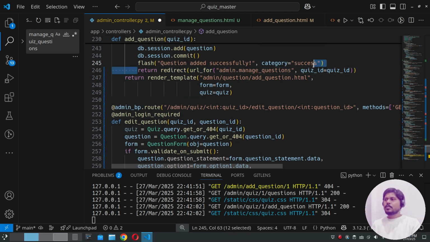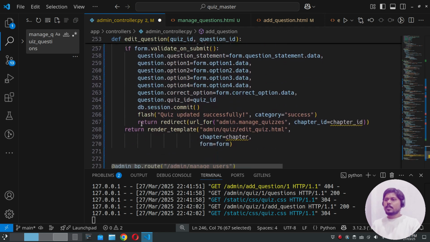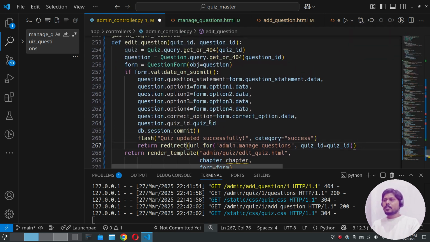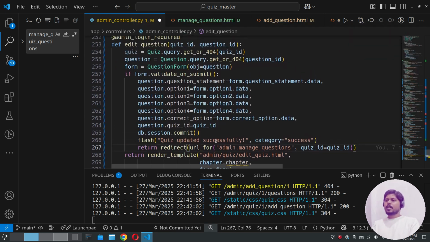So copy this one for the manage questions, replace it with the quiz one, and we are good. So after editing the question, the admin will be redirected to manage questions for the specific quiz ID, right?